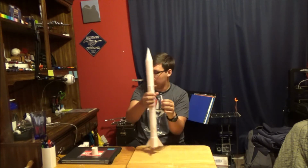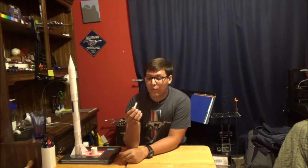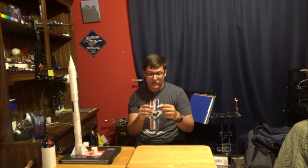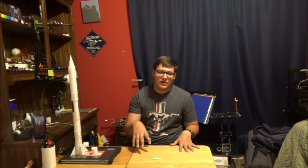I tried to make it aerodynamic, but it will always ultimately be less aerodynamic than just having the rocket without it. So whether or not the rocket will fly with this, I'm not sure. I think I'm going to start with this just because it's kind of a fail-safe. It's just a safekeeping kind of thing to have one of these launch lugs installed. But at the same time, I would love to get to a point where the rocket doesn't need it.